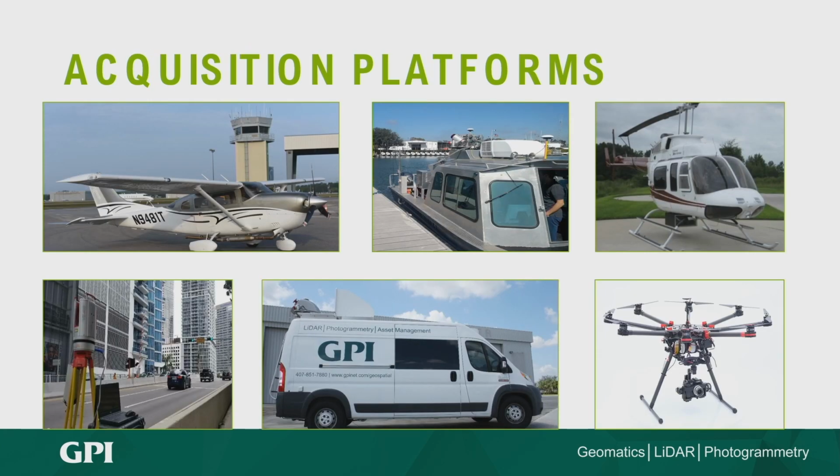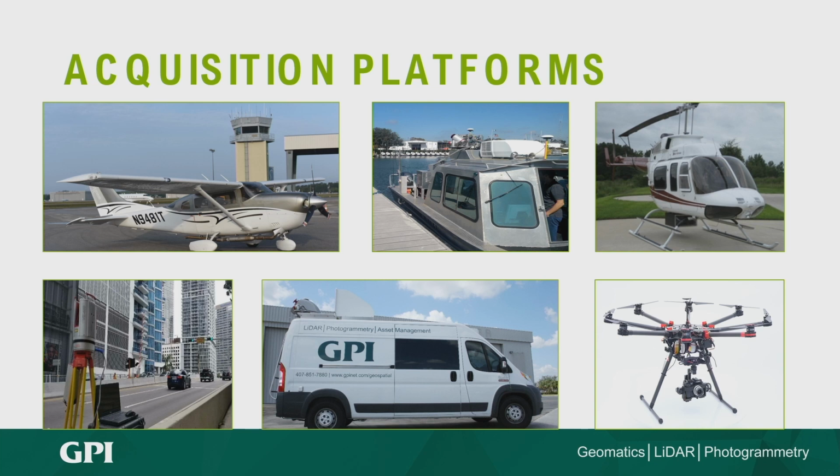Now, when we're talking about remote sensing, a lot of times we like to talk about the cool toys. These are just some examples of the cool toys that I've gotten to play with in my career. We have fixed wing aircraft, rotary wing aircraft, hydrographic survey. We got a LiDAR scanner on a boat there, drones, static scanning.